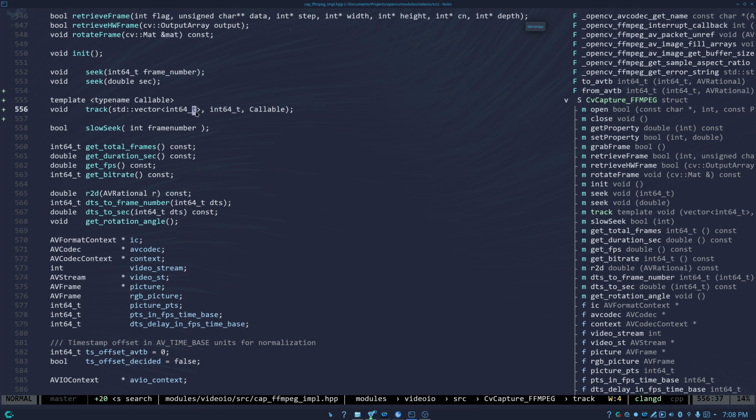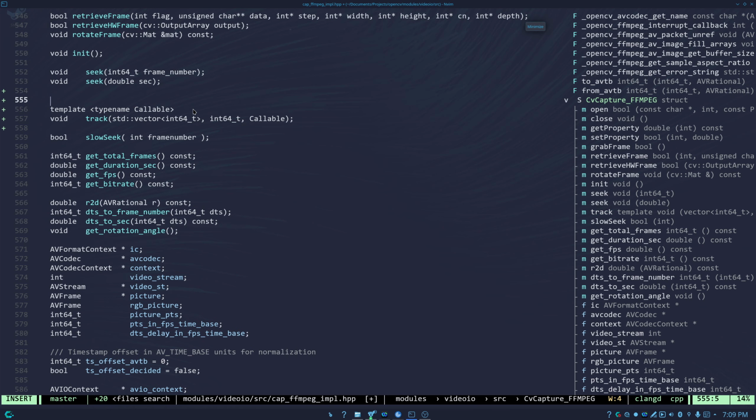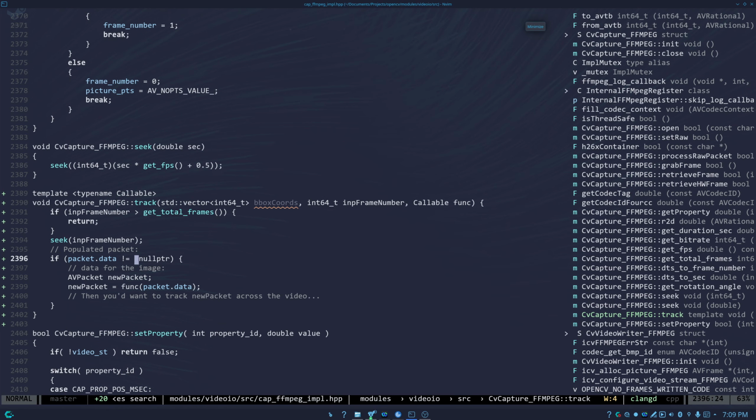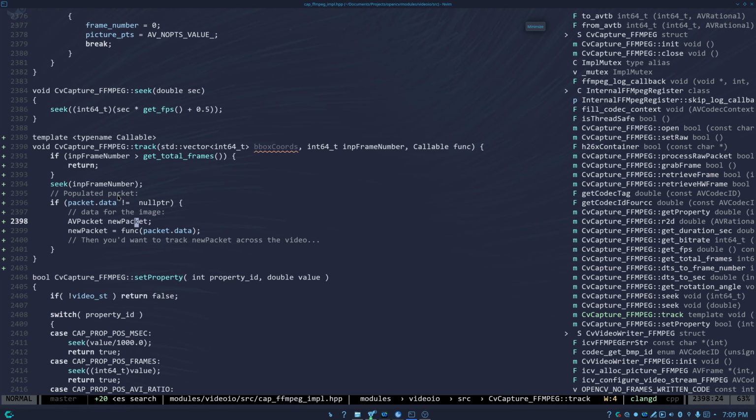Imagine it could be x1, y1, x2, y2, or any way that I want. We can eventually get to that. Right now the track method takes the bounding box coordinates, input frame number, and callable. This is the implementation of it.